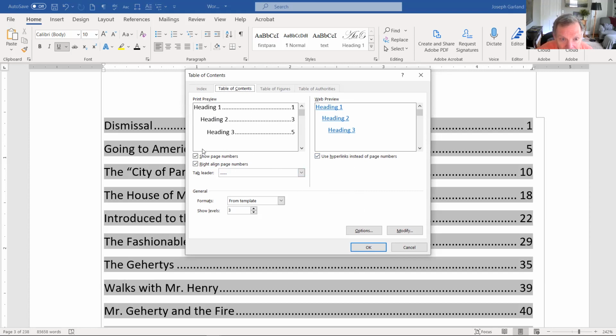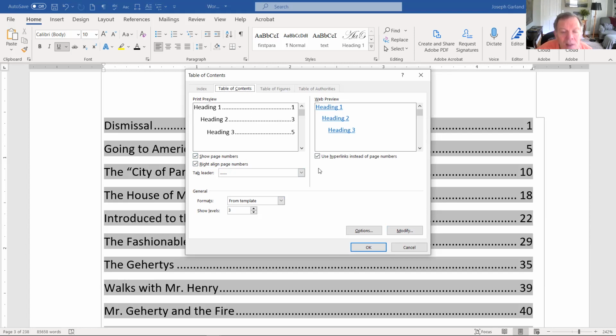You can see here, show page numbers, right align page numbers. We will address this a little bit later because that's something that you want to change when you're going to be uploading a document to Draft2Digital or elsewhere to create an EPUB, okay? And we're going to also have to modify it for EPUB purposes as well. Remember I said there are only two major differences between this document for paperback and this document for EPUB.